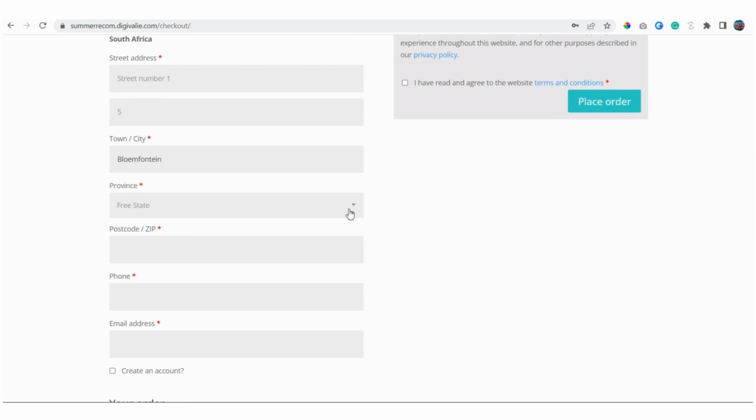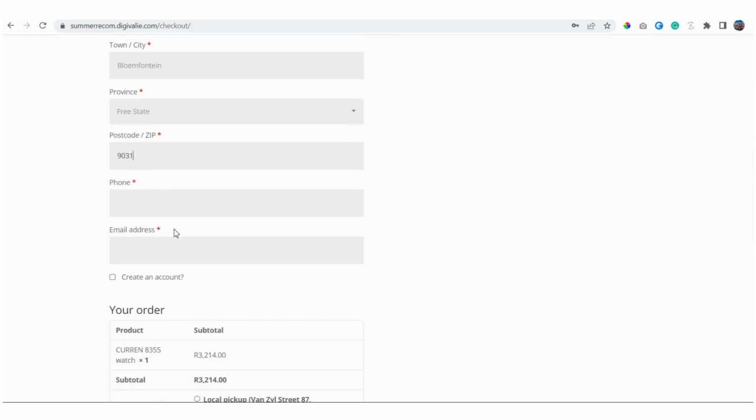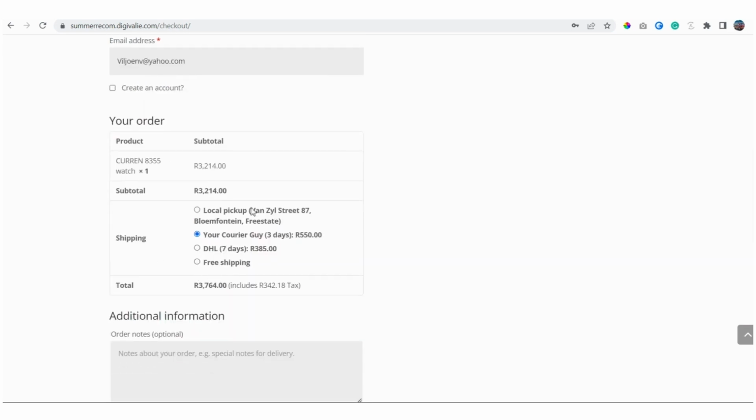The province you're going to select is Free State, and the postal code you can say 9031. Here you can add your phone number, so I'm just going to type a random phone number here, and you have to add your email address as well. So I'm just going to put in fear@yahoo.com.